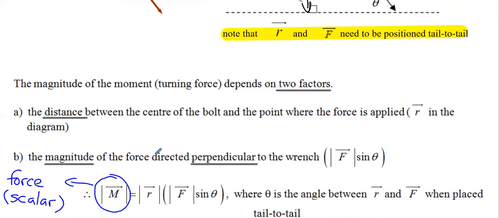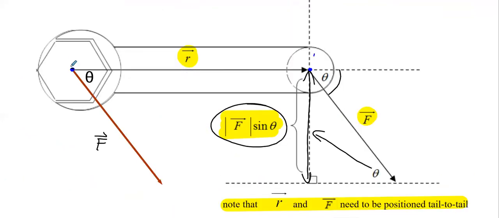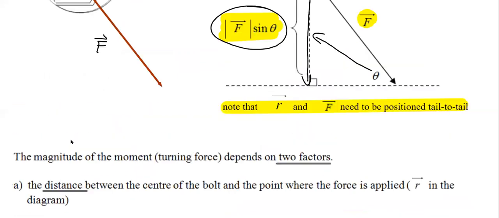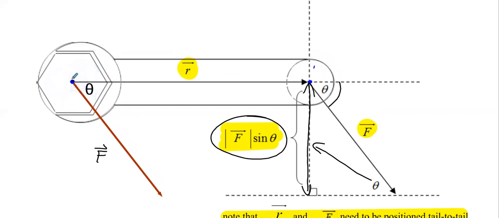The magnitude of the force is directed perpendicular to the wrench. So again, what's basically going to happen is this bolt is either going to go into the material or come out. So the net force that's created in here, the magnitude of it, is directed perpendicular to the wrench. So again, that's why the bolt is either going to be going in an inward direction or an outward direction.